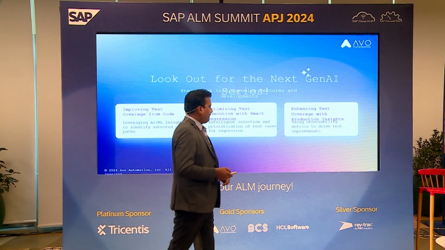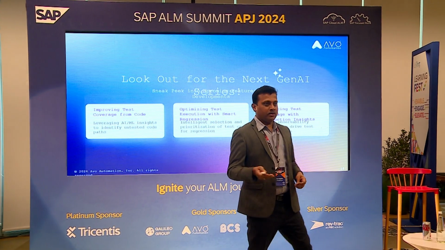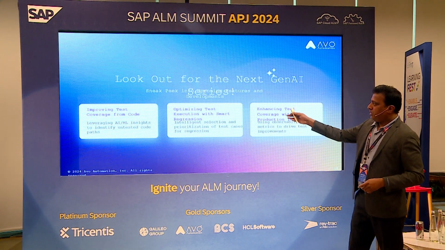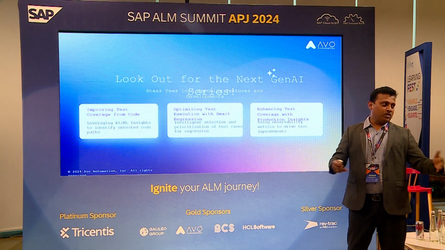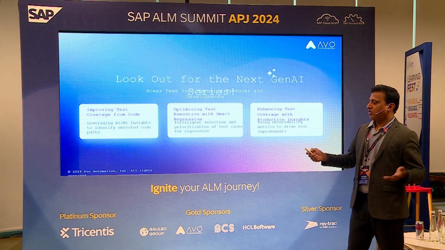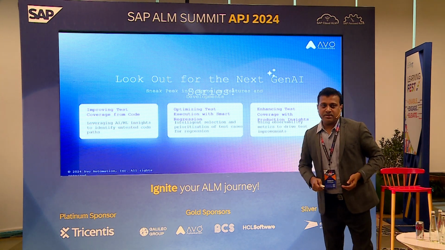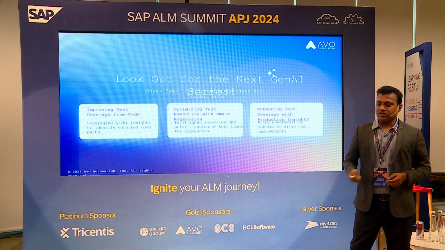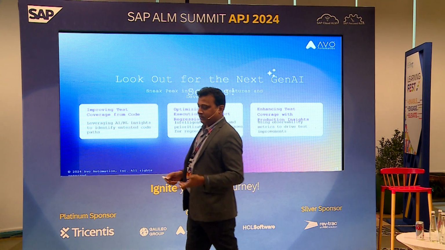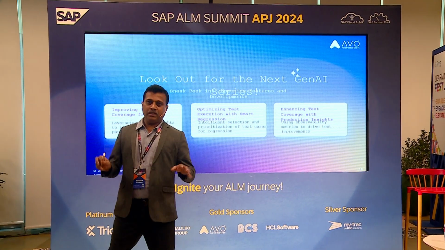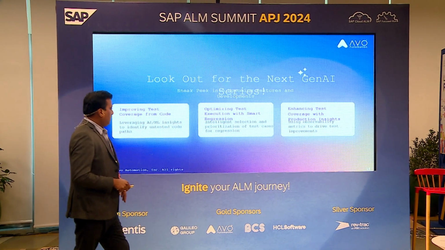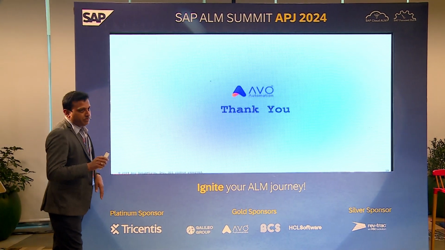And the last thing we are working on over the next couple of quarters is how to improve your coverage: looking at requirements and code, getting into the details, building a data lake, and then working on it. Then how to optimize test execution by implementing a smart regression. And finally, how to enhance your test coverage by looking at the production logs that are typically user-centric. So I think that's pretty much it.